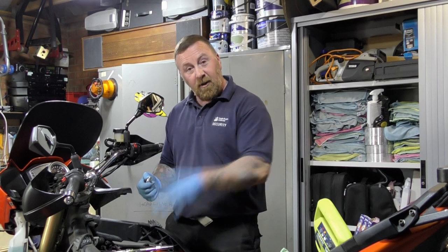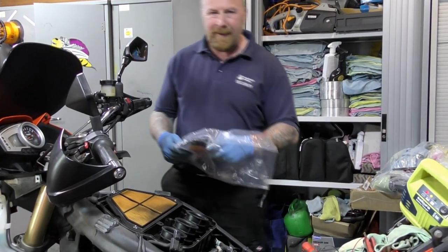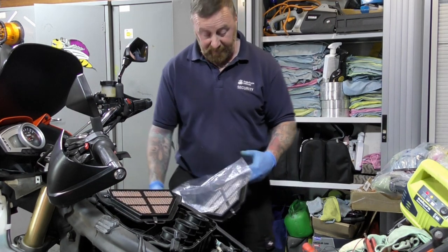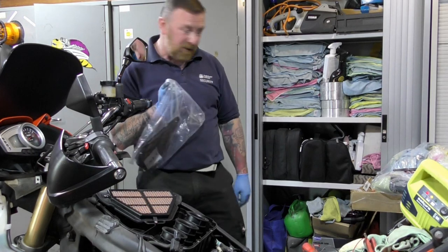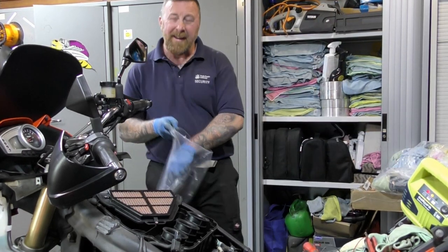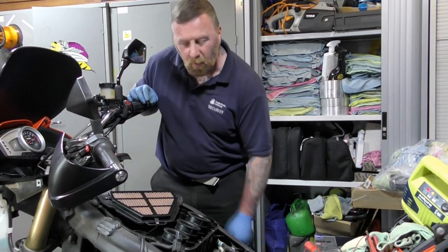all the connectors, nice new air filter back on, and then we should have a nice running bike in a few minutes. Now all in, I've serviced many, many, many bikes. A lot of bikes. And I can say that, to be honest with you, that filter and the plugs weren't that bad. It was ready for a service, oil most certainly, but you know what? I've had a lot worse.